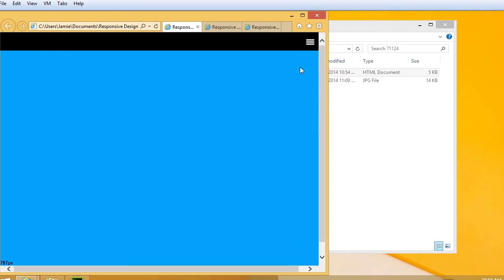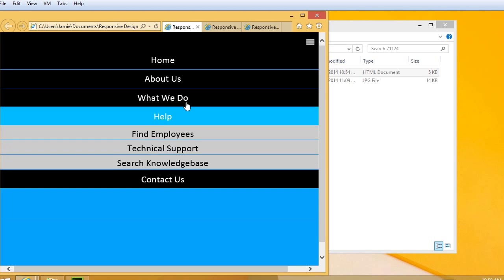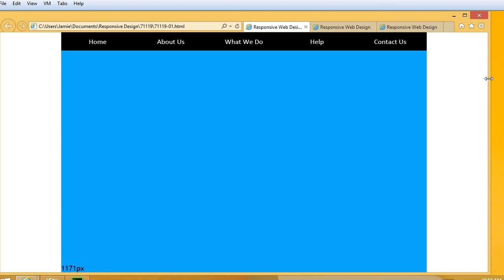Okay. So now what's happened here is that we've set up responsive design to ensure that when we get a smaller screen, that navigation disappears, and then we have our friendly little navigation button here that, when clicked, will drop down our navigation. You can see there it is, right there. So that's one way of doing it. I'll go ahead and resize that back, and you see that it snaps back to the original design.